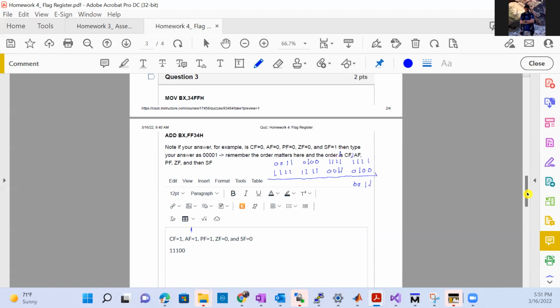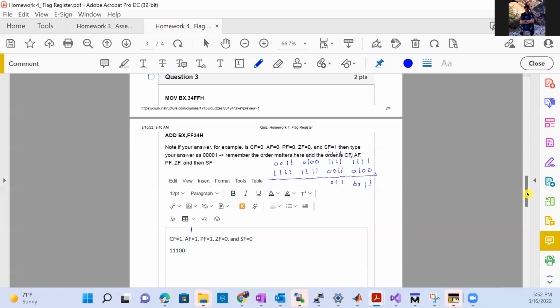So the auxiliary flag is always a carry from the 4th bit to the 5th bit, from bit number 3, because we start counting from 0. So we can say 4th, or number 3, to the 5th bit, which is bit number 4. Okay, let's continue. 1 plus 1 plus 1 is 3, which is 1, and we have a carry of 1. 1 plus 1 plus 1 is 3, which is 1, and we have a carry of 1. 1 plus 1 plus 0 is 2, which is 0, and we have a carry of 1.